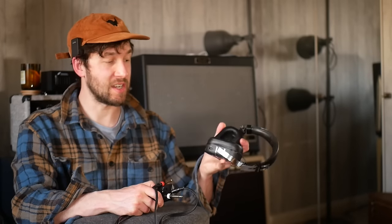What I was doing in the intro there was that I took my headphone output, plugged in, and these two go to my audio interface. So this can integrate into my normal workflow, and I can create music with this thing, which is really cool. That was the one downside for me with the Wazas, actually, that I couldn't integrate these into my workflow. So they were just for practice, which is not a bad thing in and of itself. It's just if it had that one extra feature where I could plug out of it, I'd be onto an absolute winner.